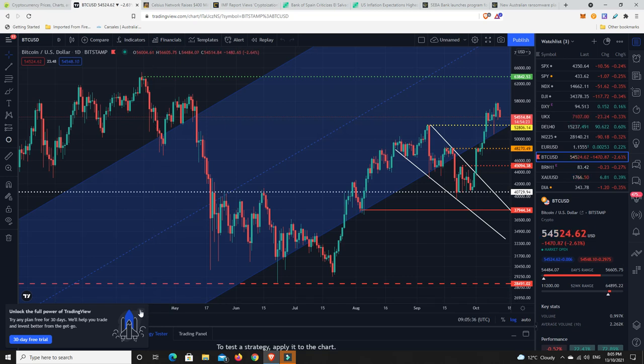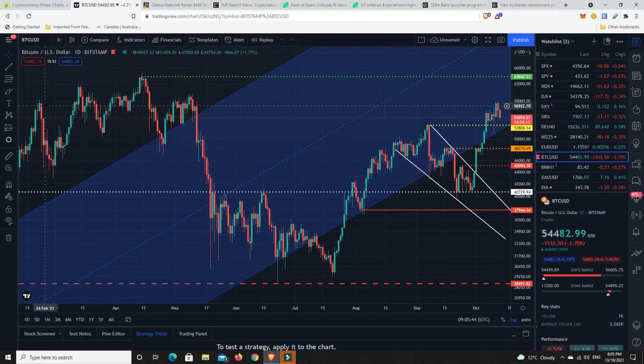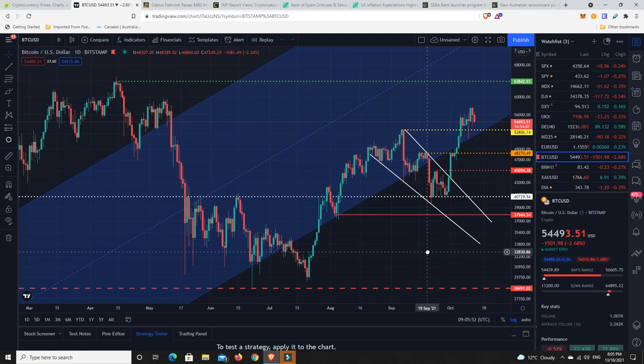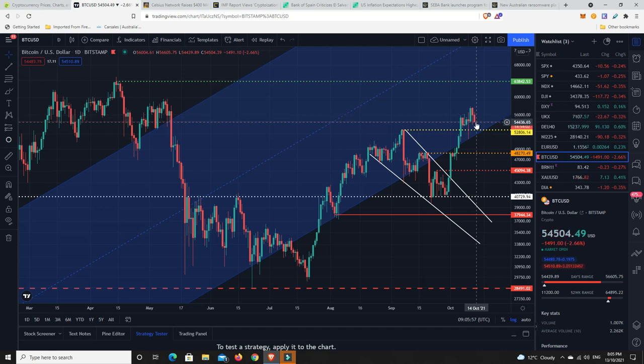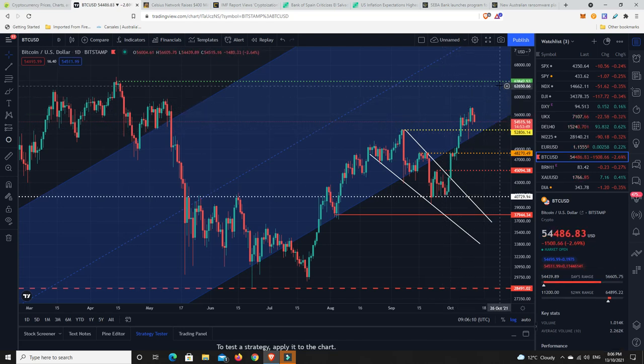Here's the Bitcoin chart. We got up to this resistance point around that $58,000 mark - we can see there was a lot of confluence through here, it was both support and resistance on a number of occasions, and we got rejected from it and we are falling at the moment. It doesn't mean it's all over, but it wouldn't be surprising if Bitcoin comes back and retests - maybe even back down at $52,000, or even lower. This has been a big move up so we've got to think we're going to come back at least a little bit.